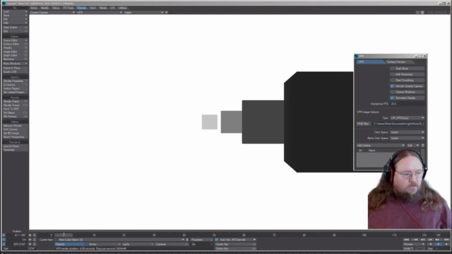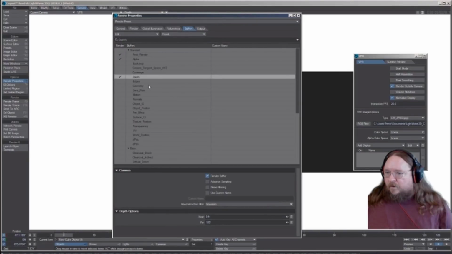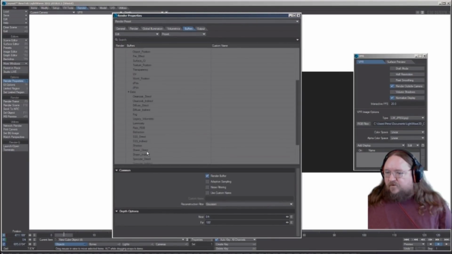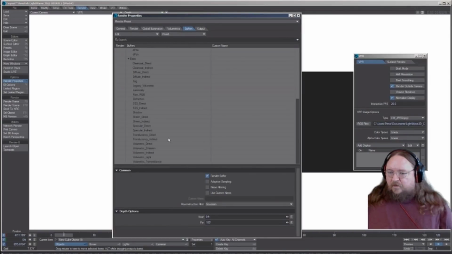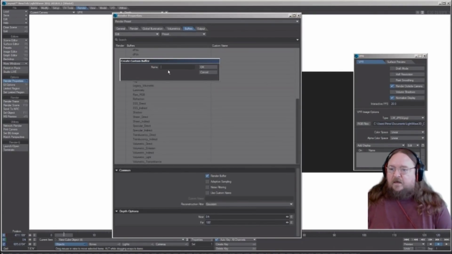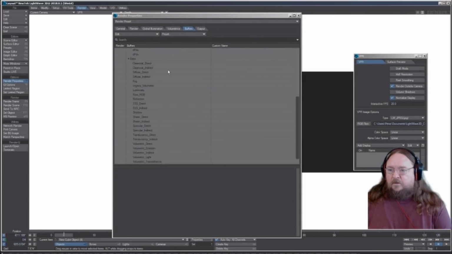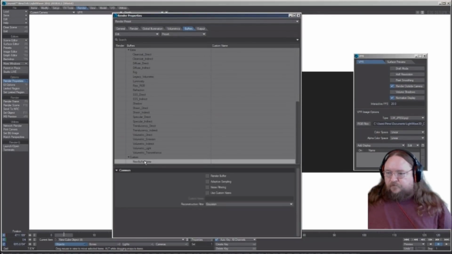Kelly, you want me to talk about some custom buffers? So basically, with custom buffers, if we come up into here, we've got our regular buffers, our standard buffers, then down here we have extra buffers. And then we can create even more. We can say create custom buffer or even a custom light group. So with creating a custom buffer, we can add a new buffer name. We can choose our things here, and now this exists in several other places.